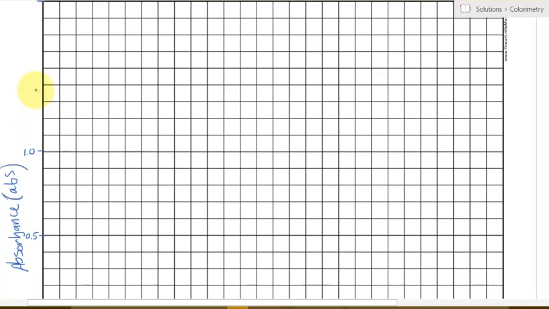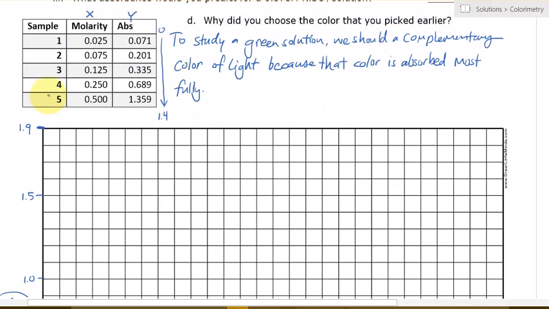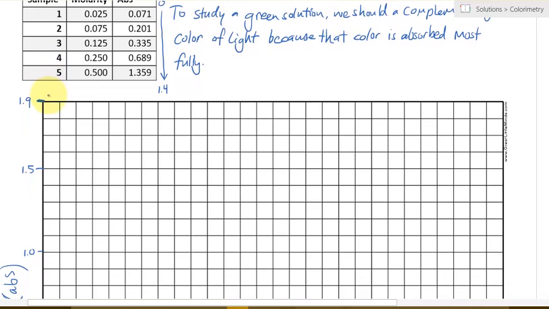As far as the scaling of my graph goes, I'm going to have it go on the y all the way from the corner 0 up to at least 1.5. And I counted on this side over here, I've got 19 boxes. So I'm going to go ahead and make each one of these little boxes basically worth 0.1. Now you don't have to label them all, but that's kind of my scale. So each box is worth 0.1. I'm going to go ahead and label every fifth box. Okay, so this box is 0.5. 5 boxes up from there is 1.0 for an absorbance. 5 boxes up from there is 1.5 for an absorbance. And then the very top one would actually be 1.9. It'd be nice if this was 1 box more, but it's 19. It'll do. Okay. So this will include all of my data. My highest absorbance was 1.3, 1.4 or so, and we've got all that room and a little bit more, which is just right.